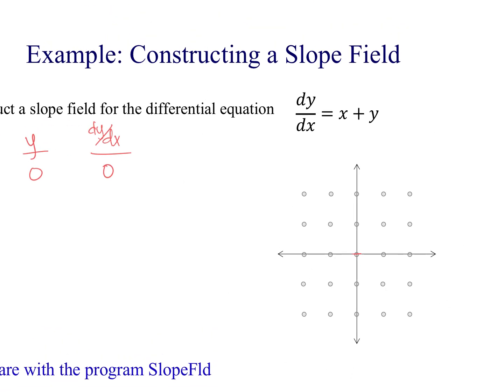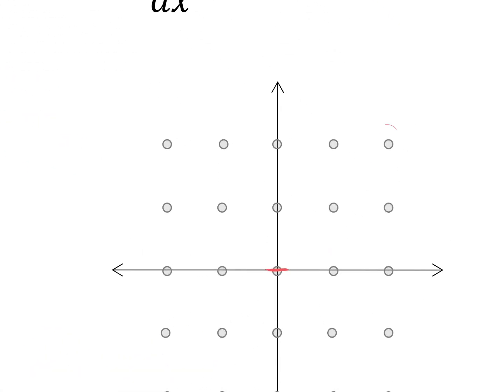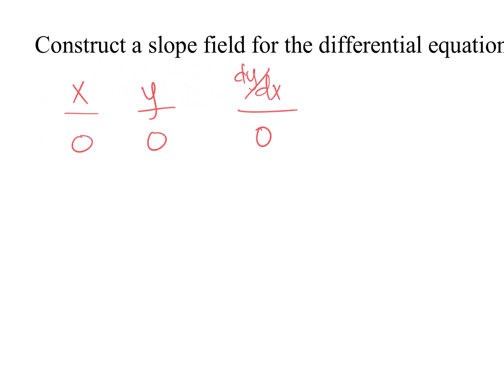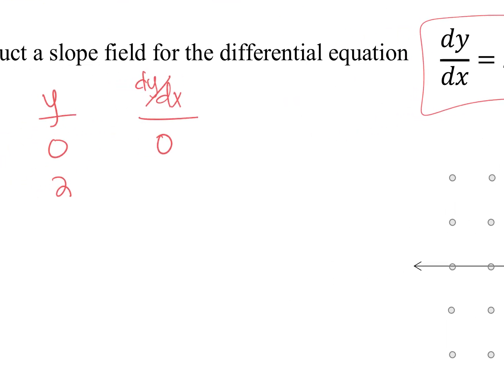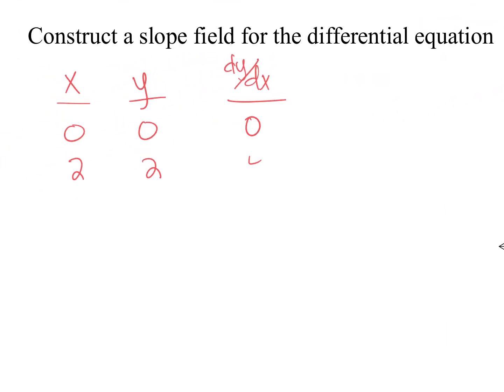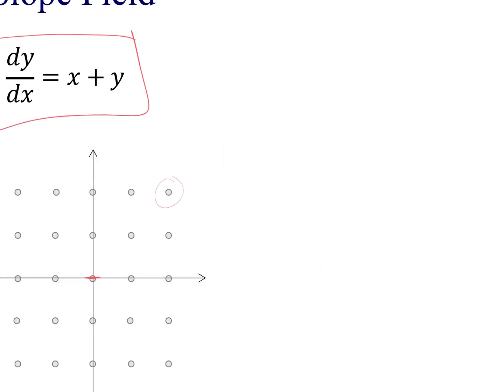What if you were going through, let me pick this point right here. What would your slope be if you were going through that point? Well, what are the coordinates of that point? The coordinates of that point are 2, 2, and according to the equation for the slope, what's the slope value going to be right there? 4. That's a positive slope, and it's pretty steep, up 4 over 1. So we're going to draw a slope of 4 the best you can. It's a picture. If I was going up 4 over 1, it's not going to be perfect, but it's going to show a little bit of steepness.